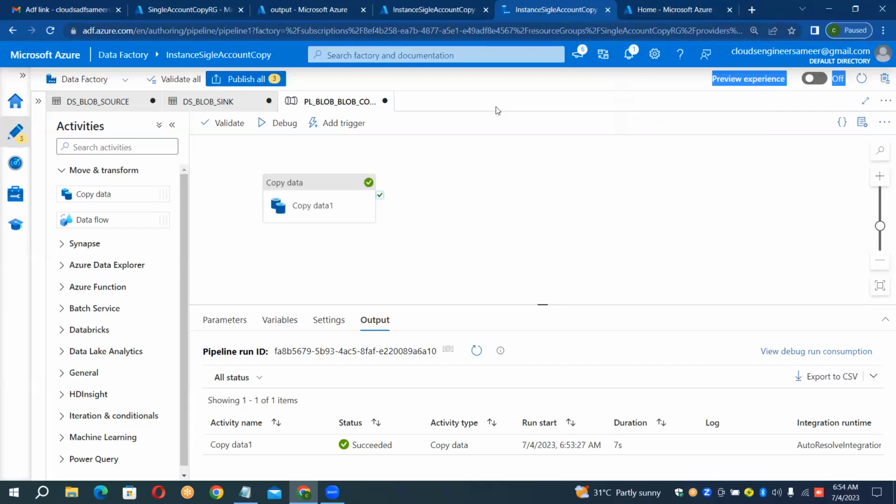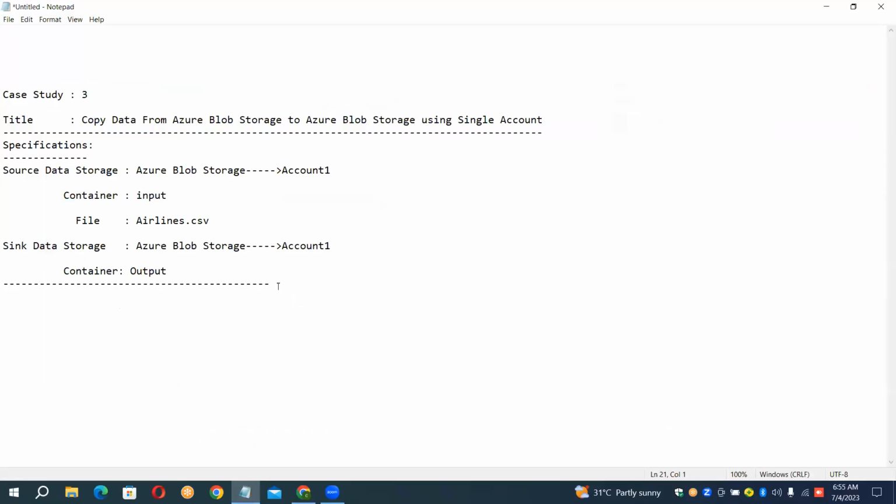Tell me. Somebody want to ask? Yeah. Hi. So Samir, you have provided the dataset linked for that folders, right? Not for that particular file. Yes. I have created the source and sink, multiple files, and mapped it.